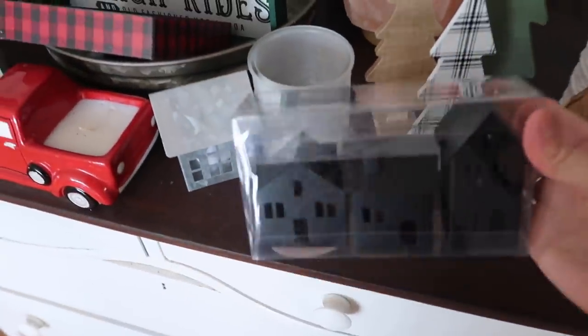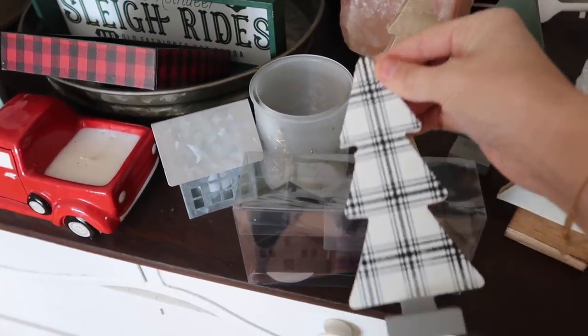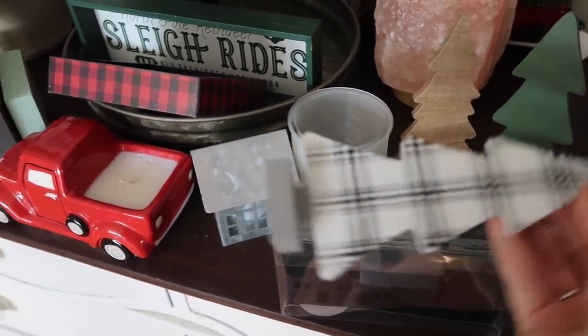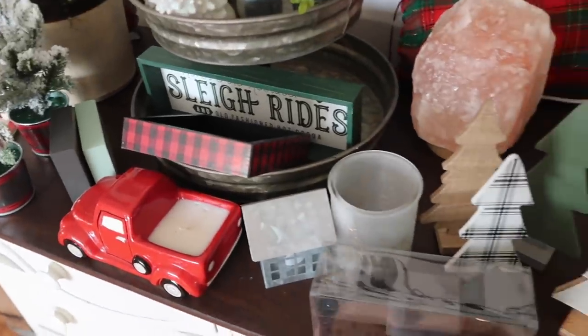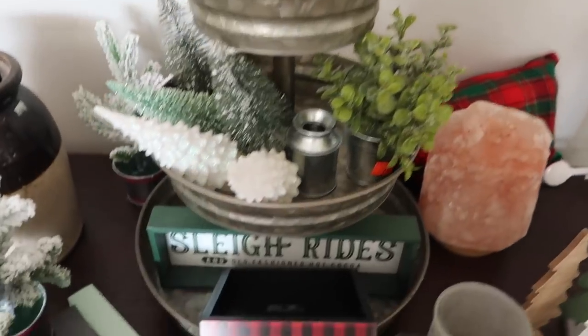These are my only new thing. These are new, and then these little trees are new. These are cute. These are from the Target dollar spot, and I'll go over everything at the end and where everything is from. So let's take this apart and get started.